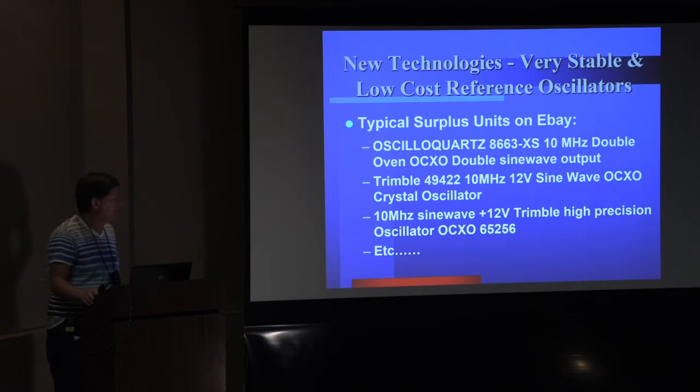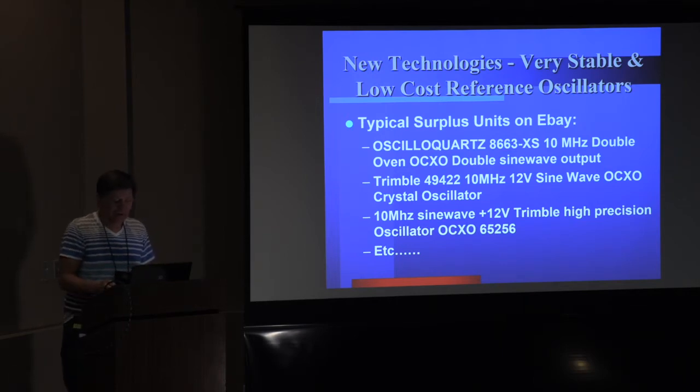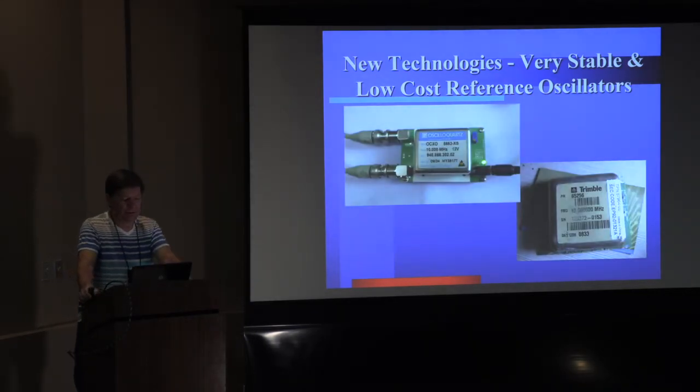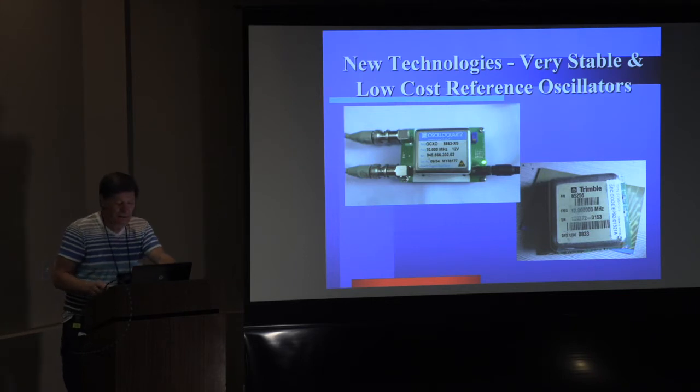You do have to look for higher-quality units if you want performance on the higher bands. Axcelis Quartz makes some fine stuff, and Trimble — there are lots of Trimble oscillators around on eBay, all kinds, but watch out for the non-name-brand ones that may not be the best. These typical ones look like a little module with four or five or six pins on the back side — pretty easy to use.